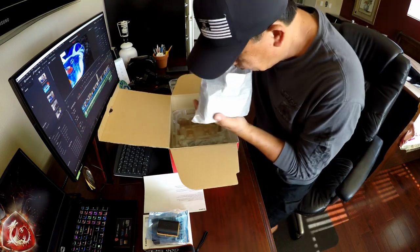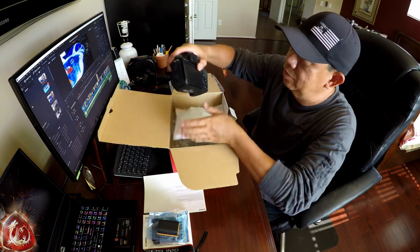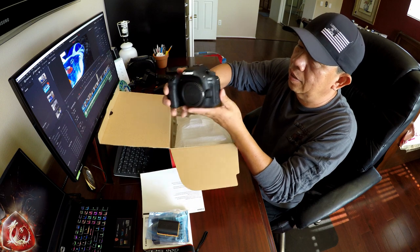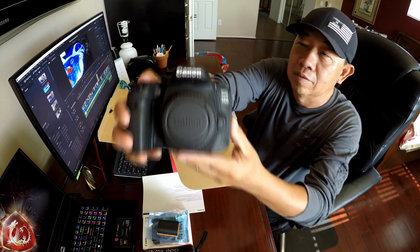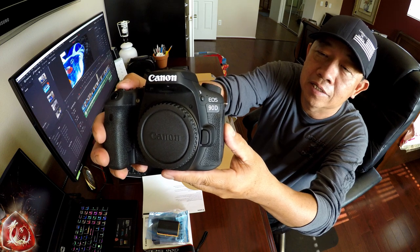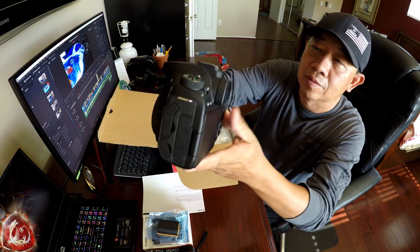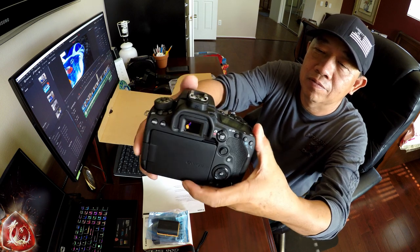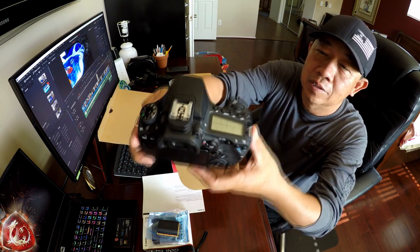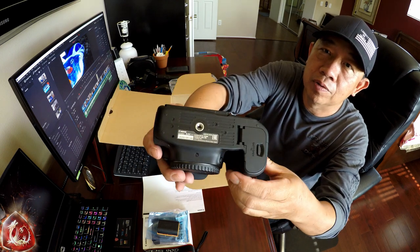Oh, smells fresh. Ooh, look at that. EOS 90D, guys. EOS 90D. Look at the side view. Rear view. Top view. Bottom view.